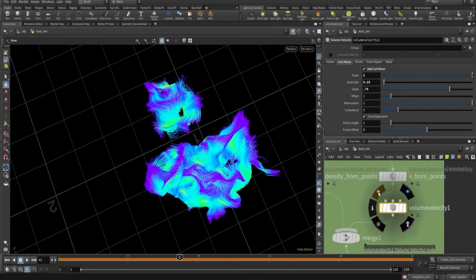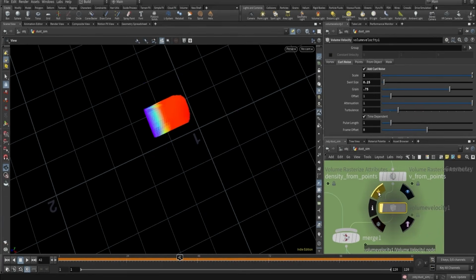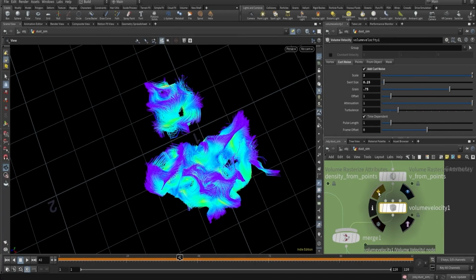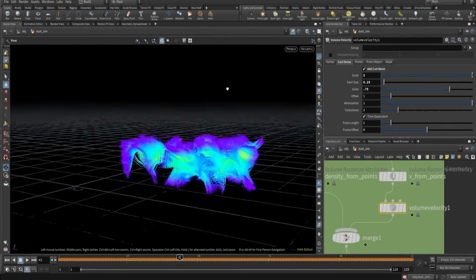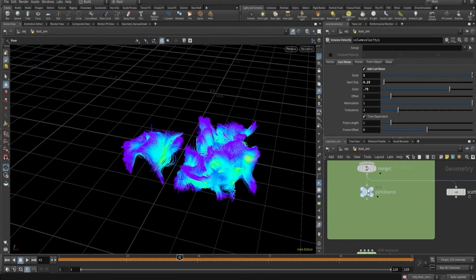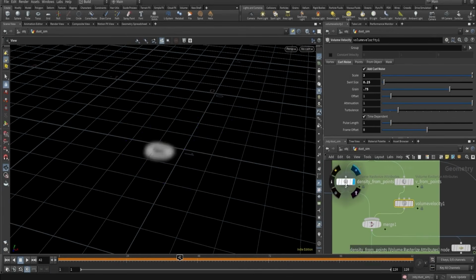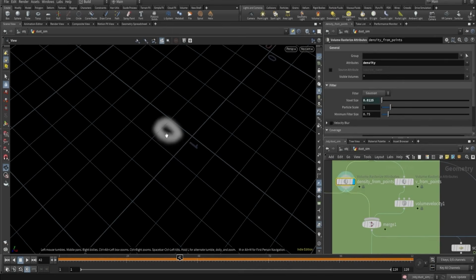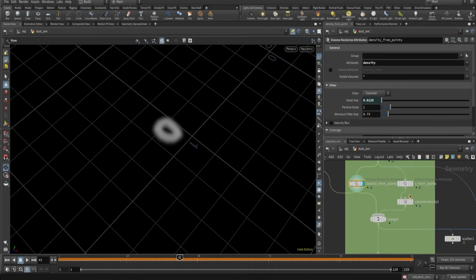Till here it's 0 value, but when we add volume velocity, we have some noise all over, and we don't need that. So here also we need to mask that. If you check, we don't have density, so wherever there is a density, we need velocity.